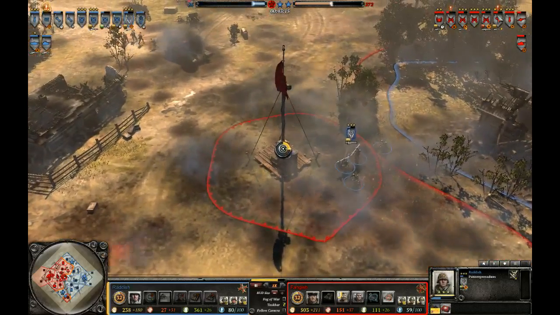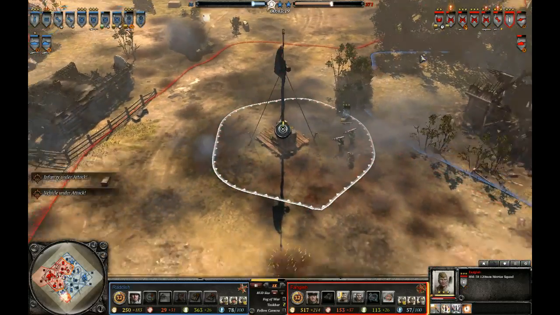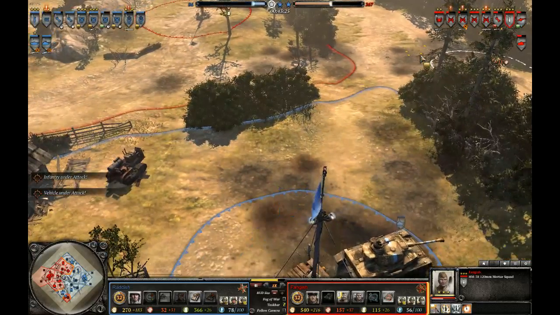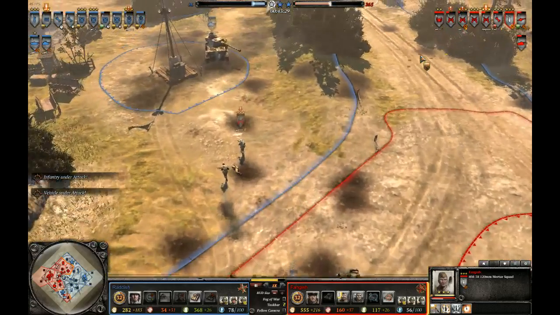You should definitely be very careful, actually, of the 10cm mortar. The 10cm mortar, being alive this entire game, has managed to actually pay for itself in the end with 20 kills. However, I still feel like it could have been a mistake, and it was a mistake for most of the game.